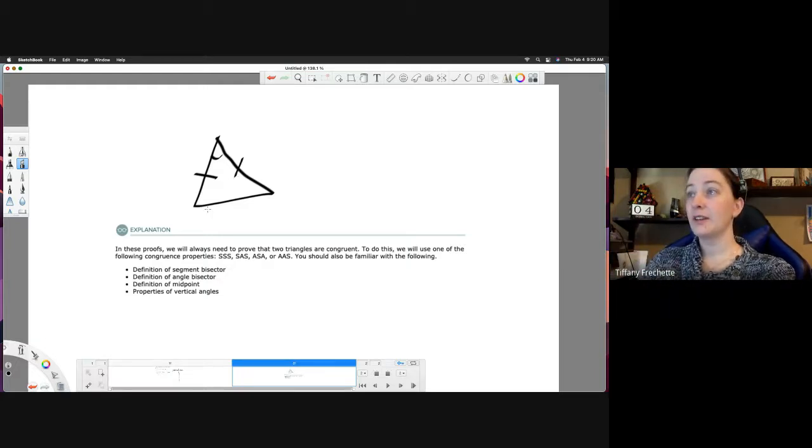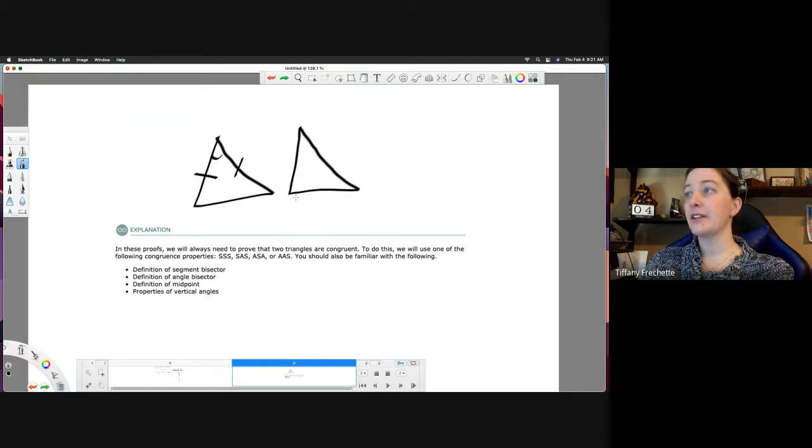You can't skip over and go side and then this angle and then this side. It doesn't work like that. Okay? It has to go right in order. Side, the very next angle, the very next side. And then in order to be congruent, and I know those aren't drawn congruent, but we're going to pretend, this one would also have to have side, angle, side like that.